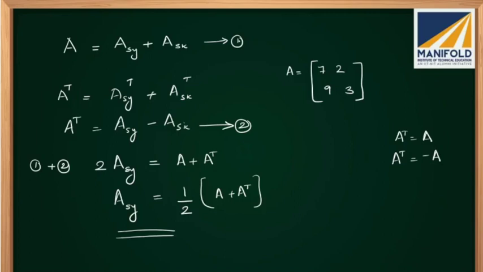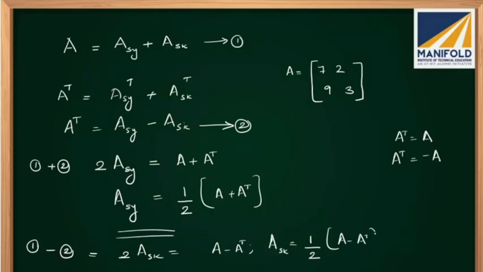Similarly, if I subtract equation 2 from equation 1, I'll get 1 minus 2 equal to, see what happens. The symmetric part will cancel out now. A skew minus minus A skew will be 2 times A skew. That is equal to, left side will be A minus A transpose. Okay. So that is A minus A transpose. Now I can write A skew symmetric is equal to, I can take this 2 to the right side, sorry, that will be nothing but 1 by 2 into A minus A transpose. Right. So this is how I can find out the symmetric and skew symmetric part of any matrix.